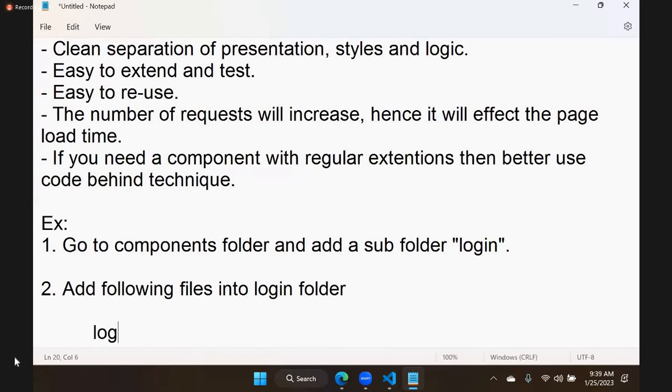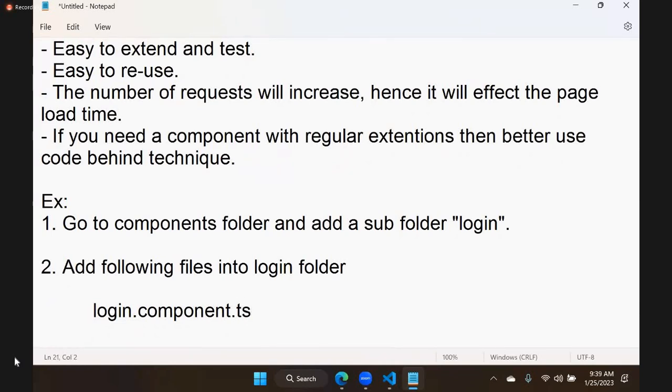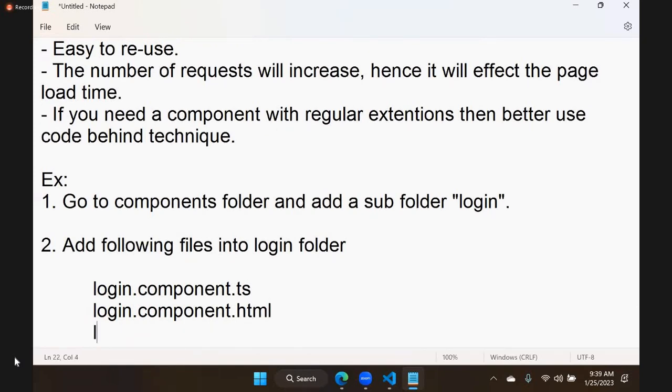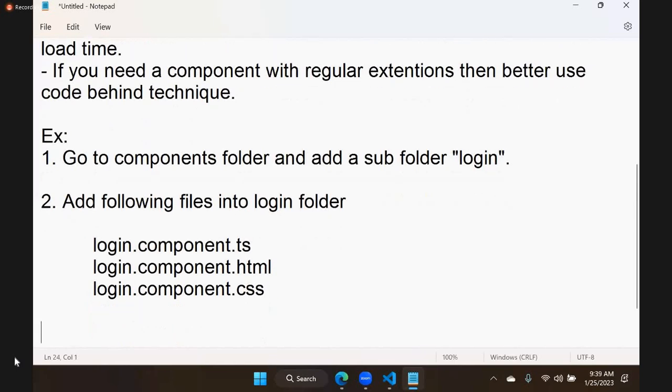One is login.component.ts, login.component.html, and another one login.component.css. These are the three files you need to add. I will give the code of these three files in the classroom. You can take it from there.